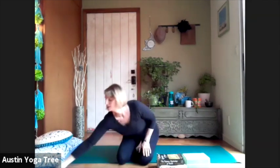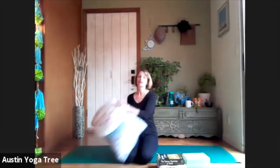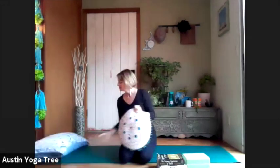Not sure what props you have at home. As you know, we're kind of modifying with props. If you do have yoga blocks and straps, please add those. I grabbed a couple books as well, some larger books that can work in place of a block. I have a bath towel that would be nice to use as a roll for behind the head, under the knees. And then I just grabbed some random pillows to also use for some support.